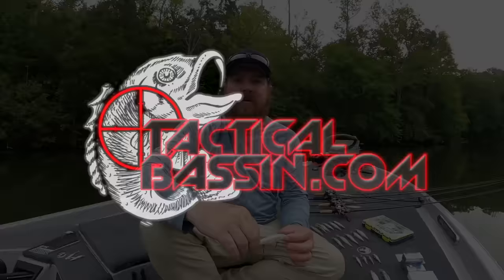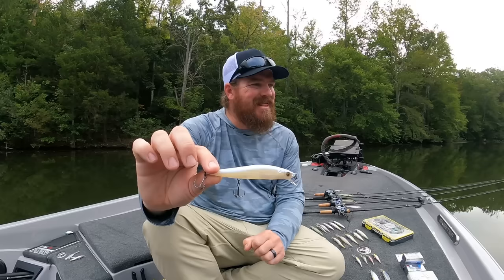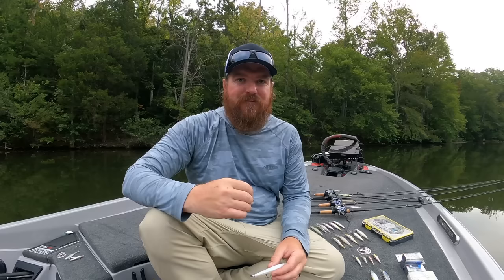I love jerkbait fishing. These baits are just so effective. They're one of a handful of baits that have the ability to trigger a feed response in a bass, and that is something special. That's what makes this category of baits so different and so important.